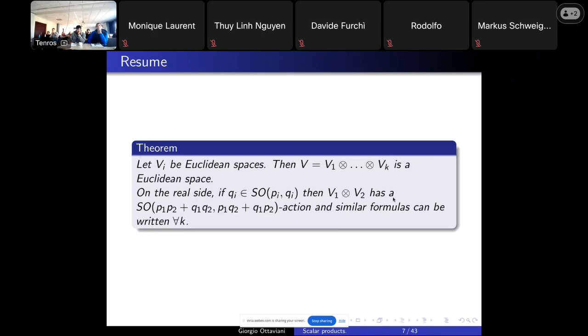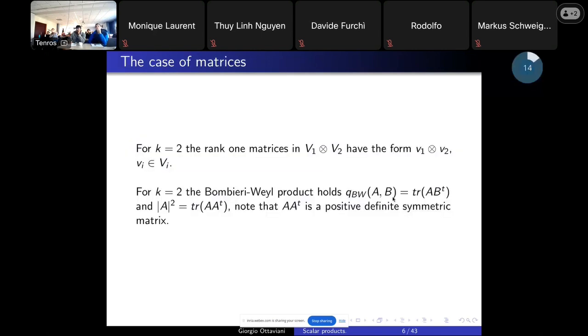The previous slide, I'm happy to. Was the distance that these are defined over the reals, or would it be a generalization to have the Hermitian conjugate, for example, the modulus squared? Good question. So what I said is defined over the reals, but the same definition works over the complex without conjugation, and this gives the Bombieri-Weil that you can use.